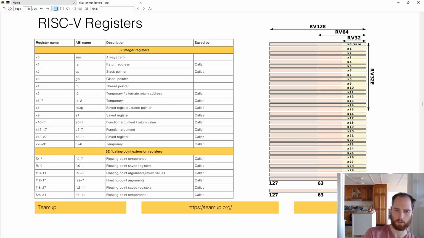So, yeah, the return address is saved by draw disk, and then the ASM is meant to be saving a bunch of things.